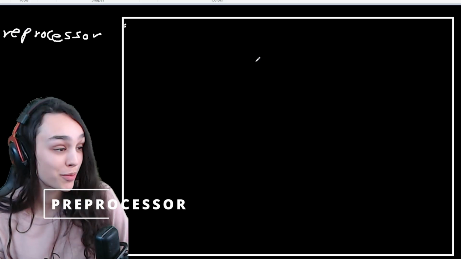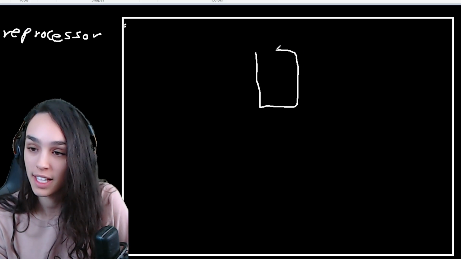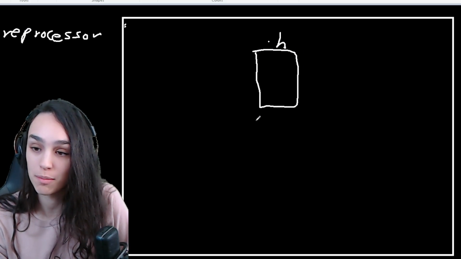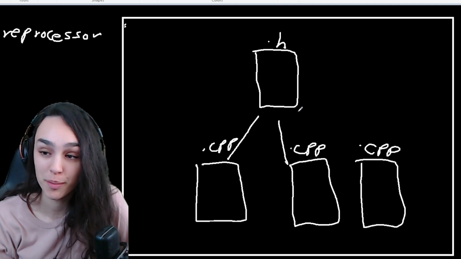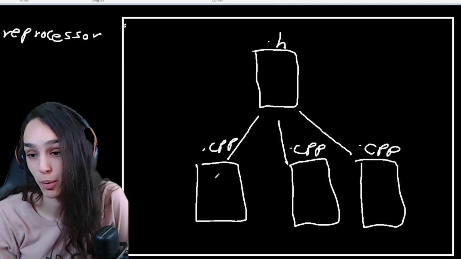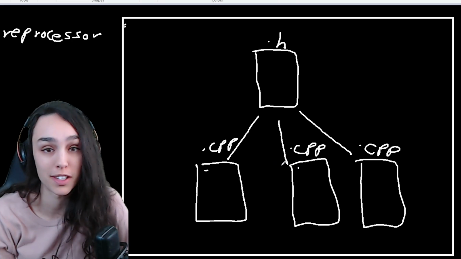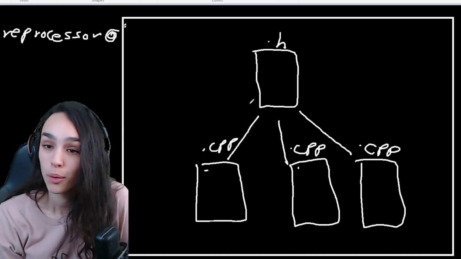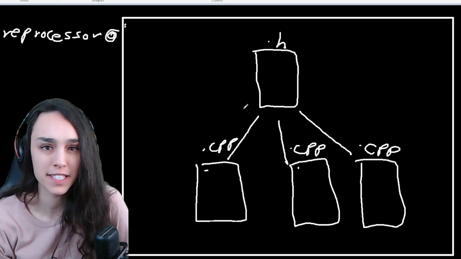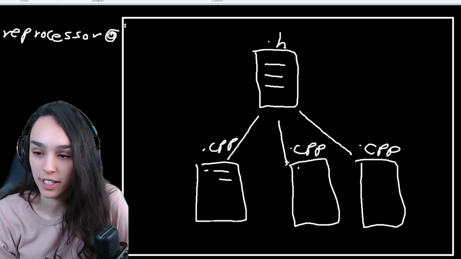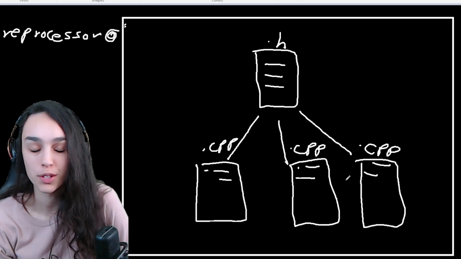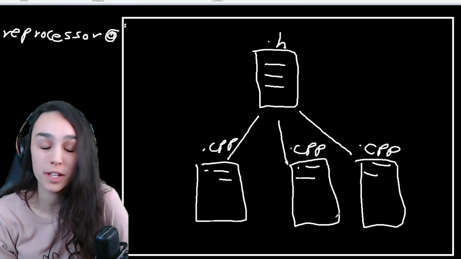So now I'm going to show the first step for building your actual program, and it's called the preprocessor. Just before, we talked about how our header files can be included in multiple C++ files, because you might want to use the same functionality from that header file in these other files. You might want to spawn a player in this file and this file. So what does this preprocessor do? It's just a copy paste machine. It's going to copy the code that's in here into these files right at the top. And it doesn't care if your code is correct or not. It's just going to copy and paste the code in there.